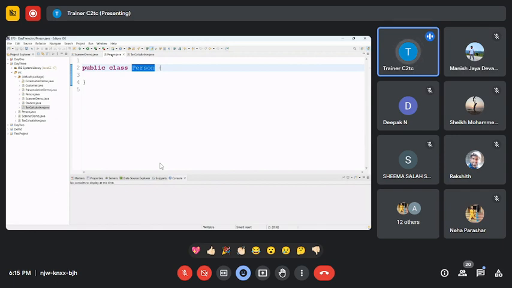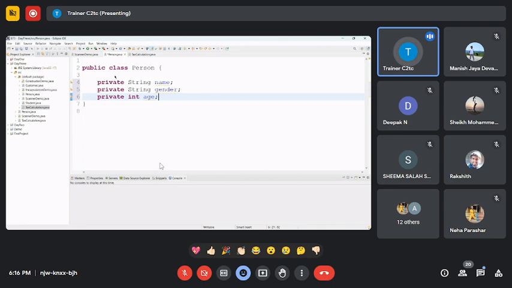So I'll say private String name, followed by the gender of the individual, which is my requirement as I've already told you, and the age of the individual, so int age, and the income which the person gets. Accordingly only, the tax can be calculated, and the tax which I calculate, I want it to be stored in a variable. So I'll create one more variable called tax over here.